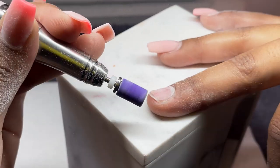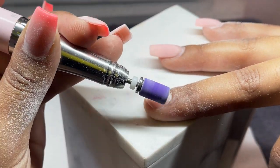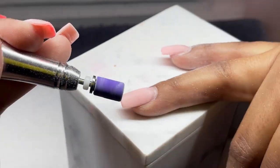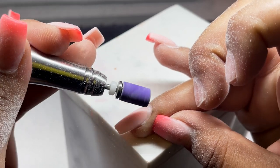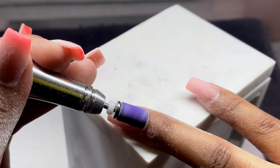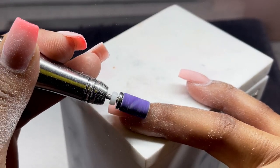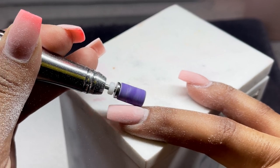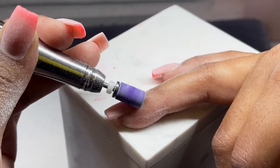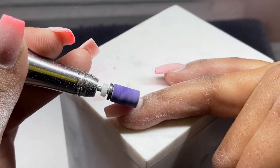I feel like this gives me better grasp of that e-file. I still have it on the forward motion. I did not switch my e-file to reverse. For whatever reason, I feel like this just works better for me. I know for left-handed, normally you do put it in reverse, but I've always just kept it the same forward, so I don't know. I think it's because I'm moving it the opposite direction versus going back and forth. I'm sure I would struggle if I went back and forth, but it's working out so far.